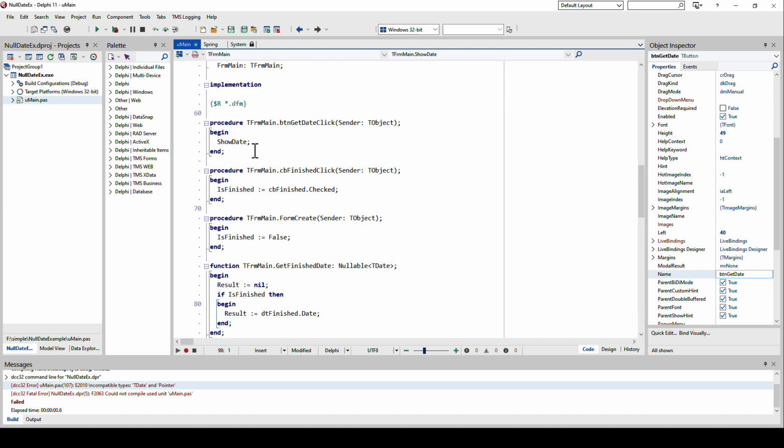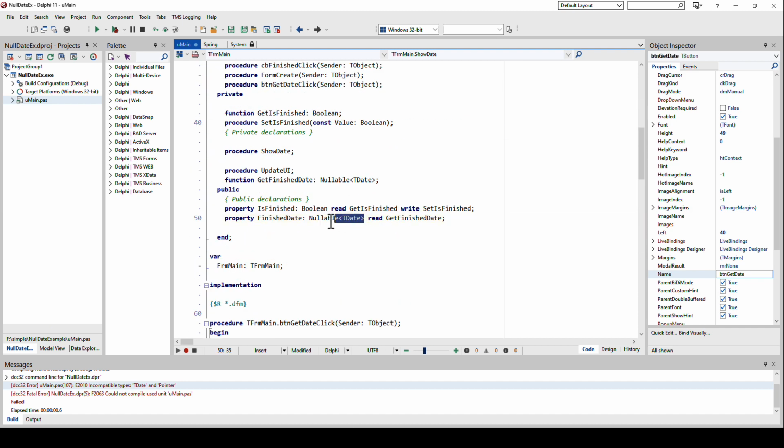So at this point, if you have this nullable TDate, you have a data type that you can use with no value. It sounds strange, but you have a variable that either has no value or it has a value. And that is something that you are used to from database programming. In this way, you also have it inside of your Delphi source code, which is a great benefit to have. Of course, this is not only true for dates or date times. You can also use it with integers, doubles, or your own types. You can define your own types as nullable, and there is a value assigned or not.